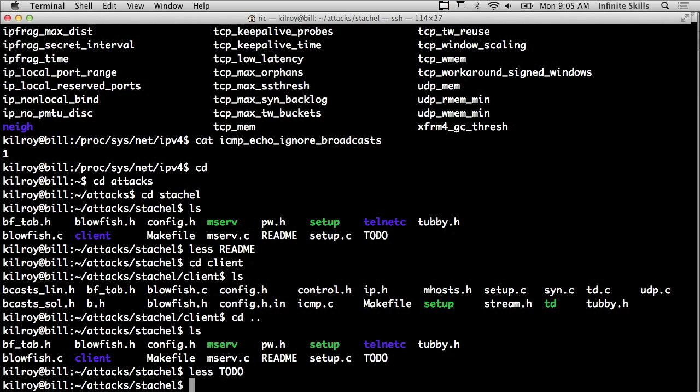Same thing with a SYN flood, although it's not a bandwidth attack, it's a resource attack, where the server just eventually gets to the point where it can't handle any more connection requests. So that's just a handful of the types of network-based attacks that you may run into.